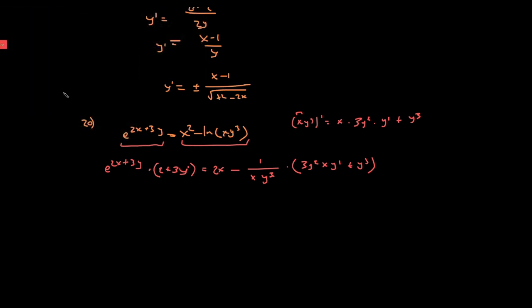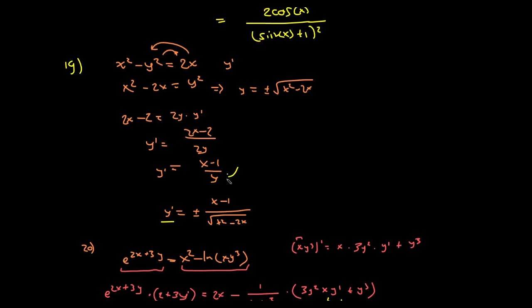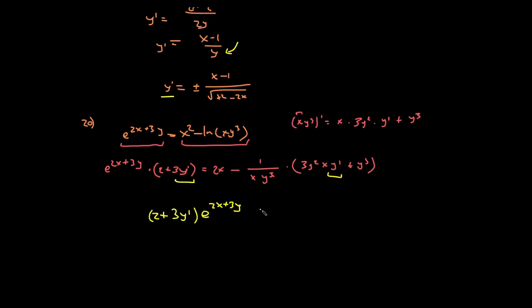So now the goal is to solve for y prime. So let's see, I have y prime right here, and I have y prime right here. Alright, so what can I do? I'll quickly write this a little bit nicer. And actually, I'm not going to solve for y like I did here. Here I plugged a formula for y in, but in this example I'll just leave y as it is, because it's just too much work. I'm not sure it's actually possible to find an equation with just y.